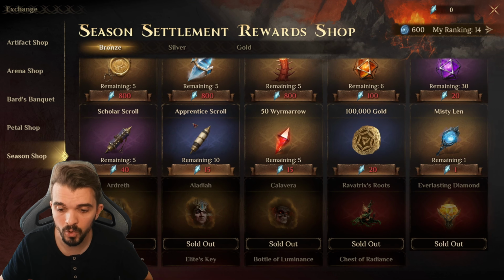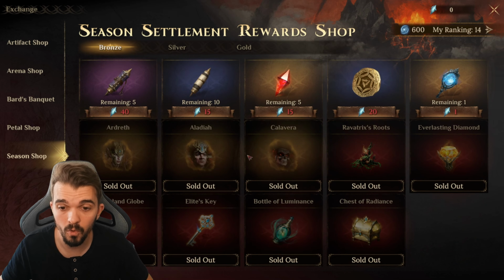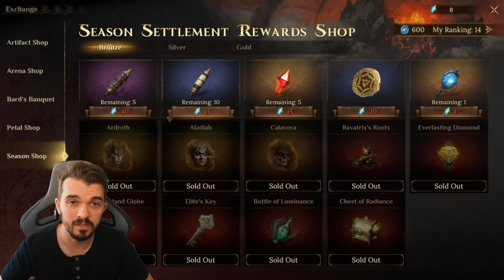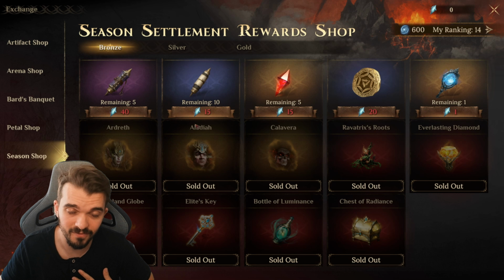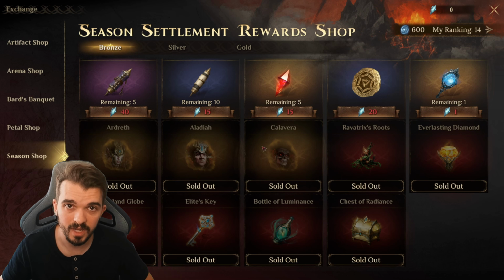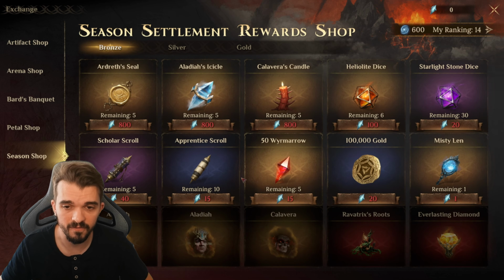Then we have a new season shop. On this season shop, I'm really happy because we have a lot of new stuff. We're gonna be able to buy Ardred, Aladia and Calavera if you can't get them during the event. So Ardred is gone, Aladia is gone, at least for me. And if I don't get Calavera during the event, I can get it during the season shop. Okay, so this is a really cool thing, and we can get all the artifacts as well from Famehander, Power of Trills and all of that.